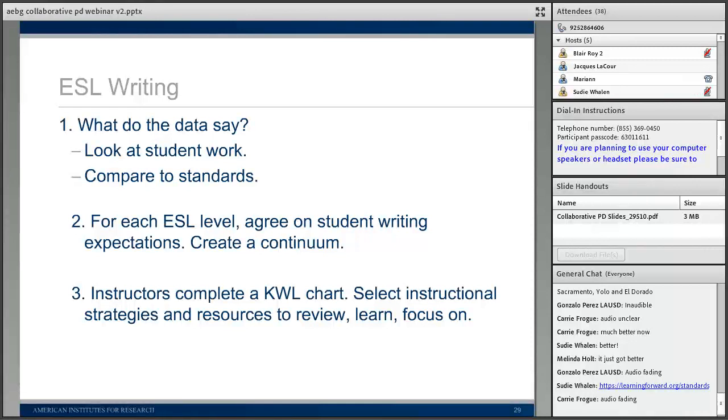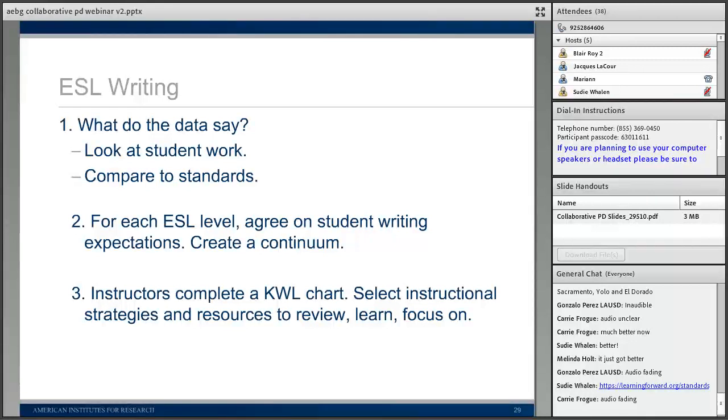The continuum would be a set of skills from the lowest proficiency level to the highest proficiency level, and it would show student learning expectations from one level to another, building to the ultimate set of skills that you want students to leave with when they exit the program or transition to a next level program.